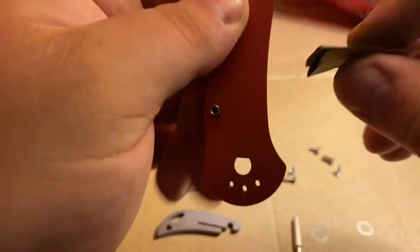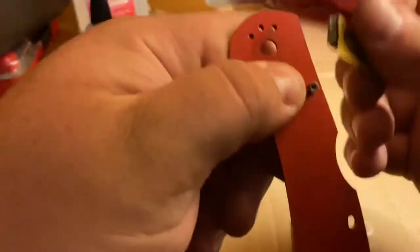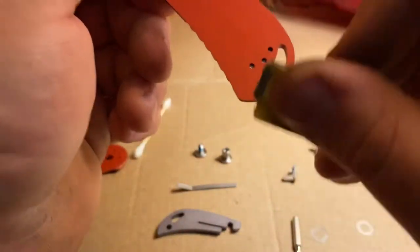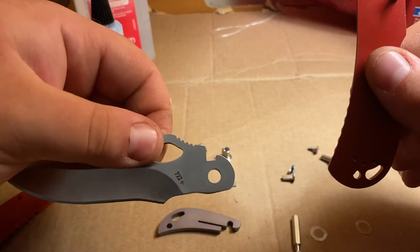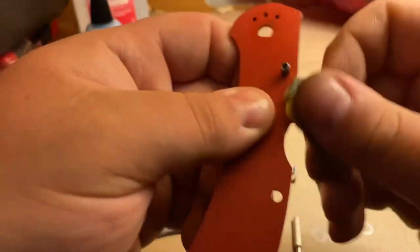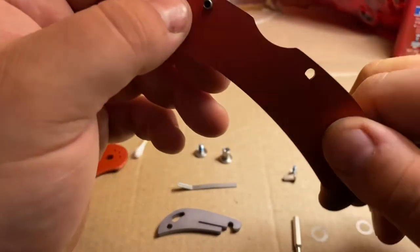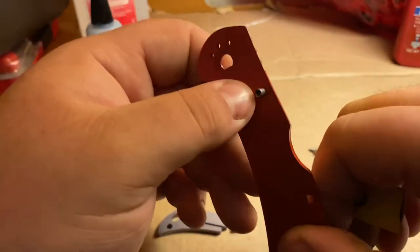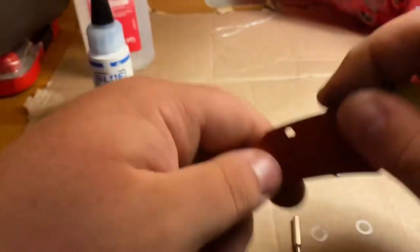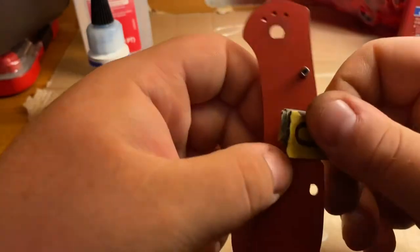It definitely feels a lot better. It was on the inside of the handle too, where you wrap your fingers — you could feel it was fairly sharp. Nothing was as bad as the thumb opening on the blade; that was the sharpest. But it was still a little rough in some other spots. Overall I think this is going to be fine. I can see a couple spots where I removed a little more anodization than I probably should have — a couple bare spots in the corners, but probably only I'm going to notice. And as it gets used more, it'll just wear anyway.